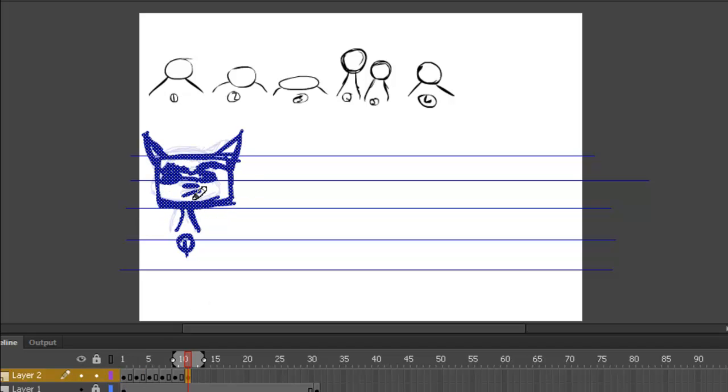Here's the last drawing, and what I tend to do, if it's the same exact position, is copy that first frame and paste it in the last, and then change a few things, not too much, just to make it feel a little different, but in all actuality it's pretty much the same drawing. And that's pretty much how a head take goes.